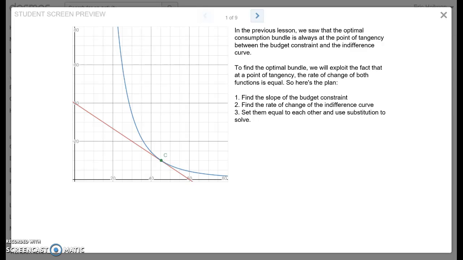Okay, so anyway, this is a similar situation as the last presentation. We've got a budget constraint. We know graphically from the previous presentation that the optimal bundle is going to be at point C on this graph, because that's where the indifference curve is just tangent to the budget constraint. So then the question is, how can we find the coordinates of point C, which will tell us the amount of each good that we want to consume, using math instead of just looking at a graph?